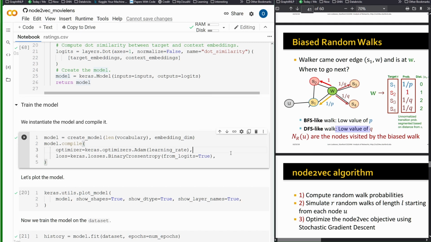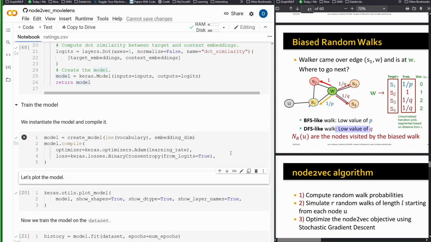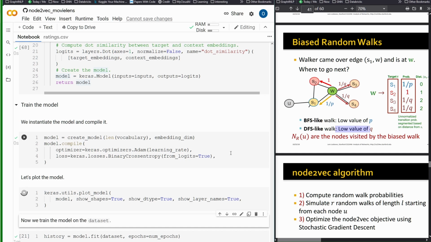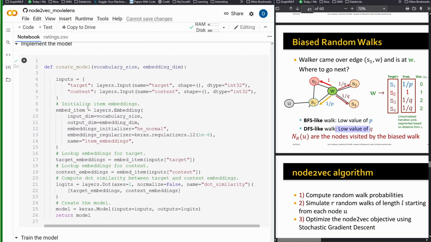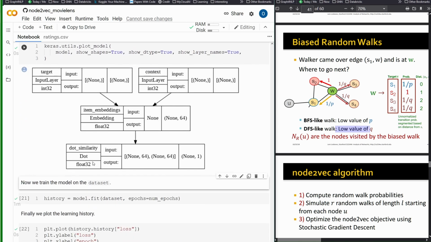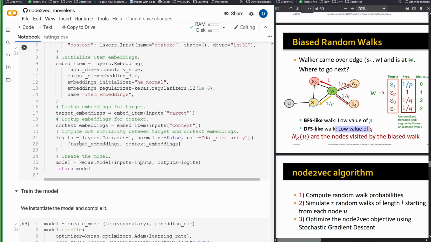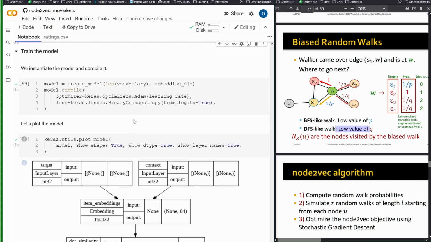So here we are again. This is where we say, okay. And if we plot our model, it is very easy. This is exactly what we embedded here. We have a dot product where we have now the different inputs from our target embeddings and our context embeddings. And remember, we had either a label 0 for false or 1 for true training examples. And this is it.